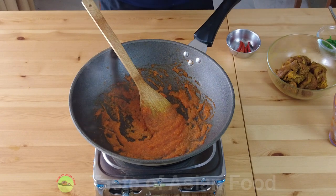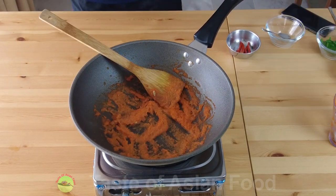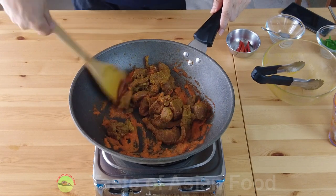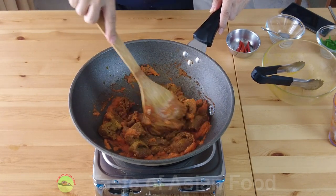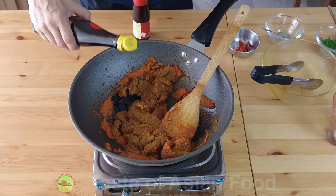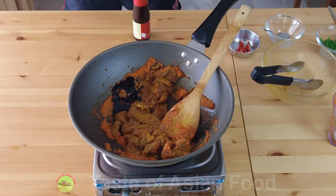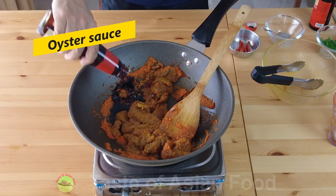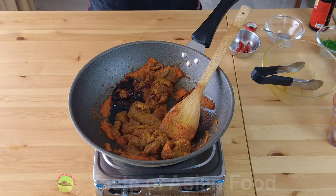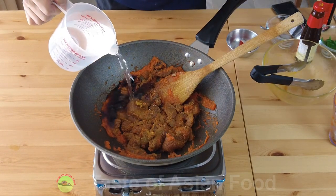It's time to add the dry spices. Mix the marinated beef with the spice paste in the wok. Then add the seasonings — of course, the major component is the sweet soy sauce. Add a little bit of oyster sauce, just a little bit. Add a little bit of soy sauce. Add some ground pepper, and then sufficient water to cook the beef.